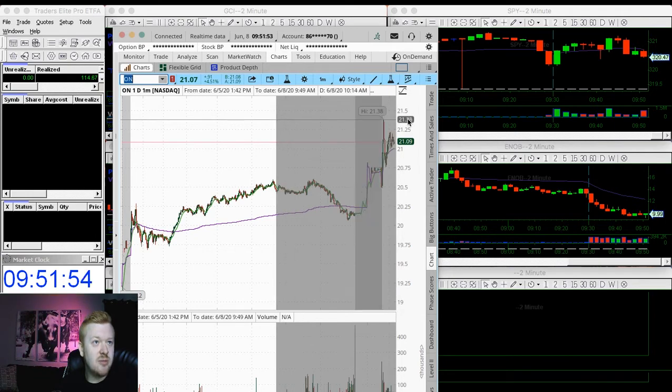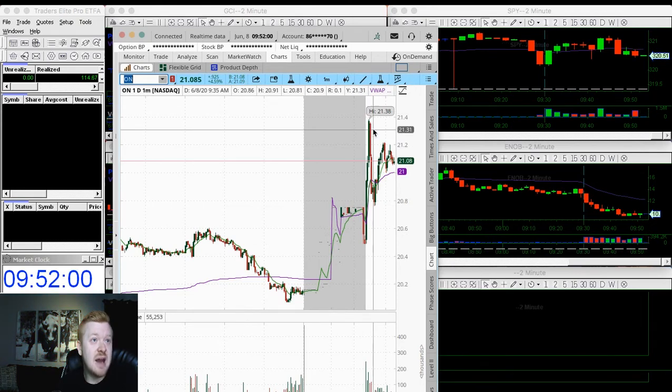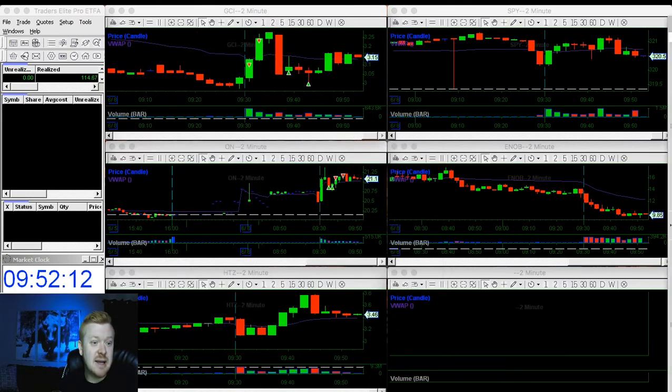So, the stock at the start of the day, nice little push. There we go. Nice little push at the start of the day, about 20.50 up to 21.38. Provided a nice short, faster the move, the weaker the trend is going to be. I missed that move, ended up scooping it on up and buying into this push up right there. So ON could have traded on both sides. That's what a lot of these stocks provide us, guys. These upper, mid-cap, large-cap stocks. There's oftentimes trades on both sides of the move, and especially when the overall market, what we're seeing recently here today.